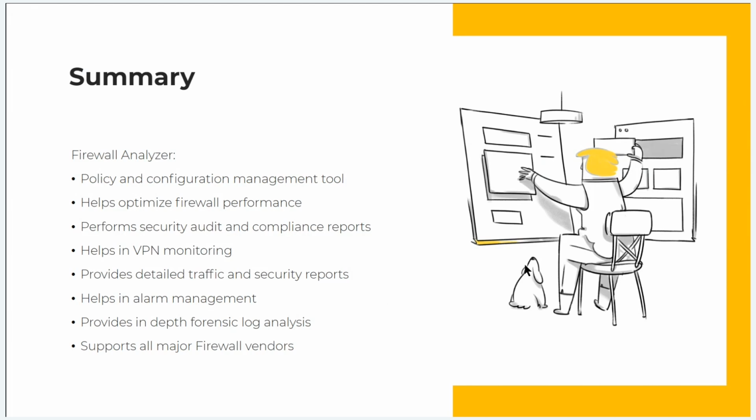And in today's session, we looked in detail at the VPN reports, in depth at the security analytics, traffic analytics, and also we saw how search reports can help you perform forensic log analysis. And finally, we looked at how alarm profiles can be created for various violations that can be triggered in your network. And finally, I'll also be telling you a list of firewall devices that our tool currently supports, and the list of features that we support for those vendors.